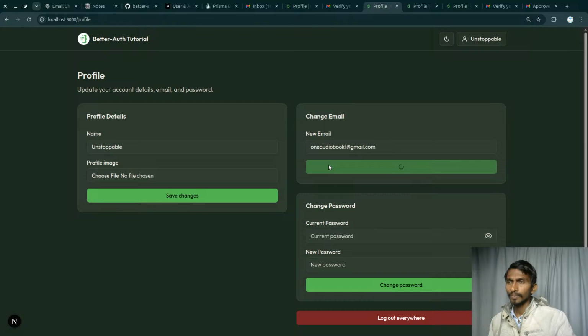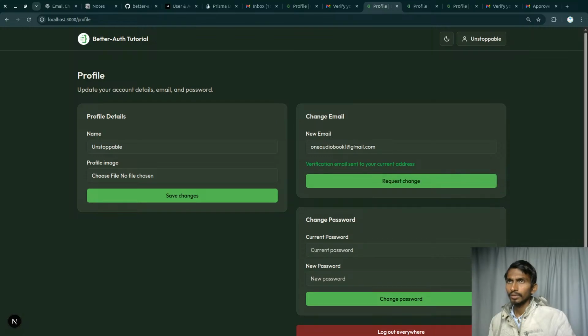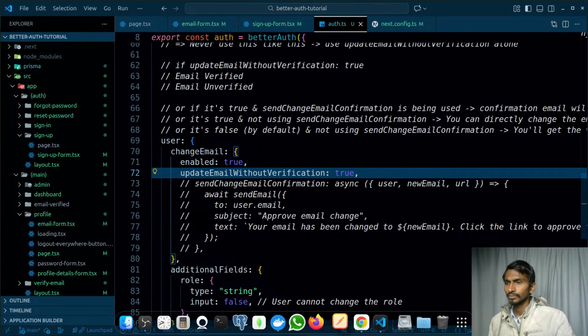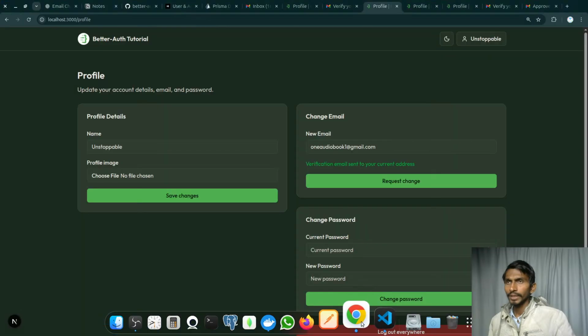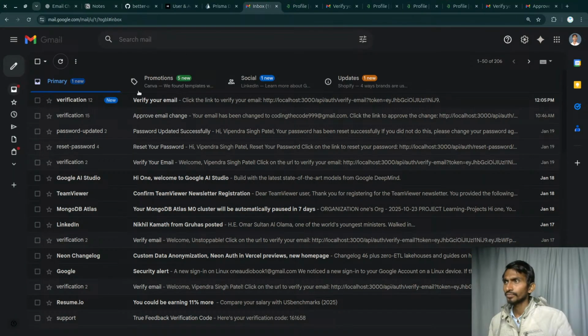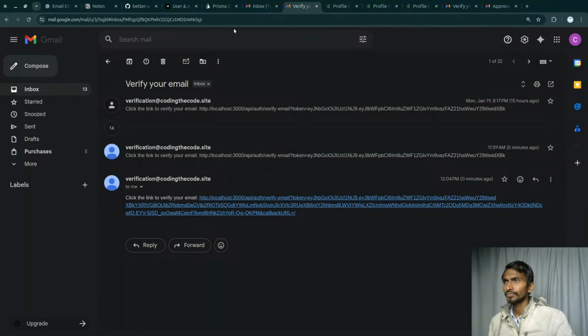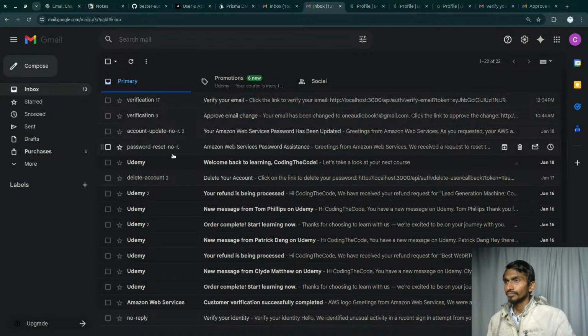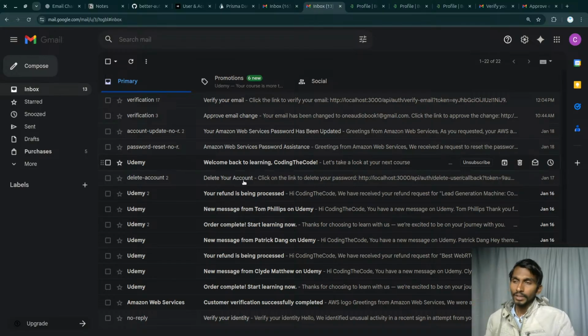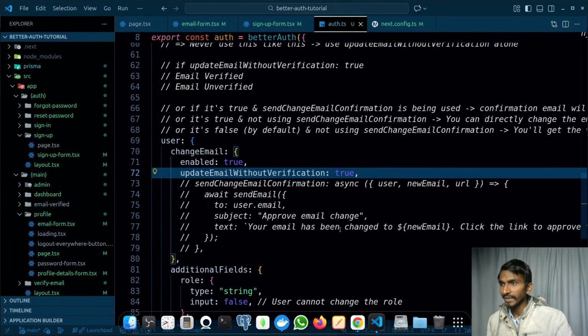Send the request. And in that case I have to check the email. I'm getting it here inside one audiobook. That's the same one I tried to change to. That simply means I am getting it here. This should not happen.